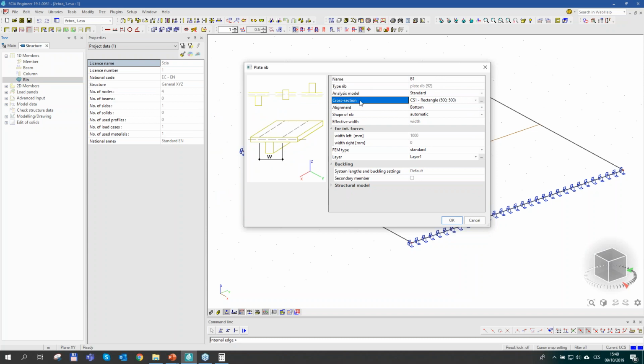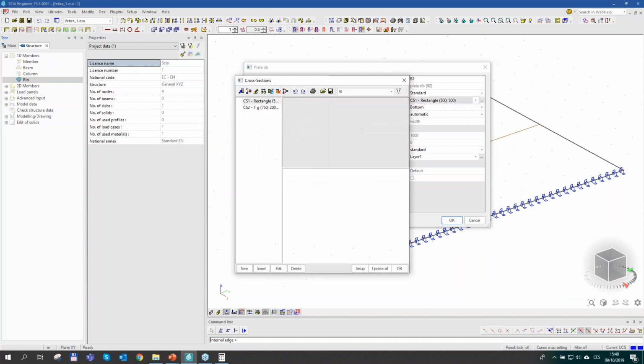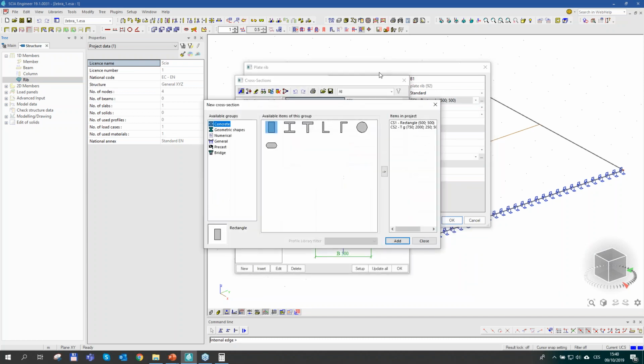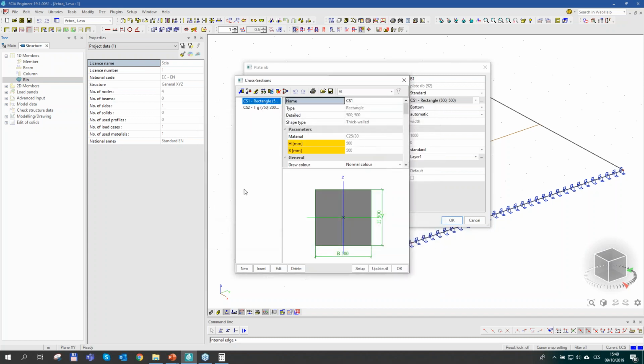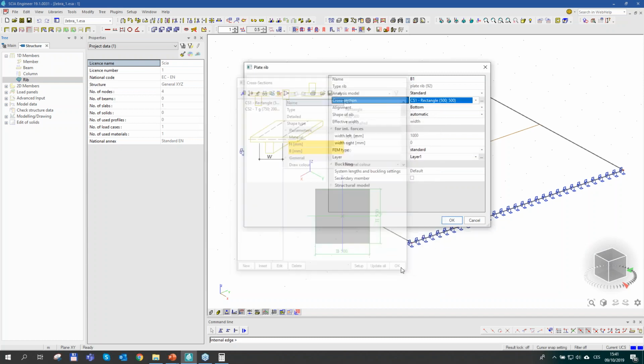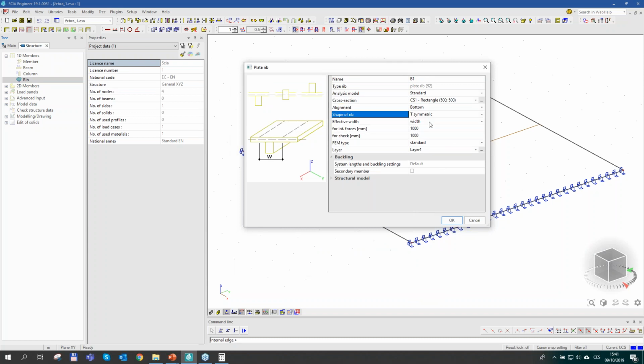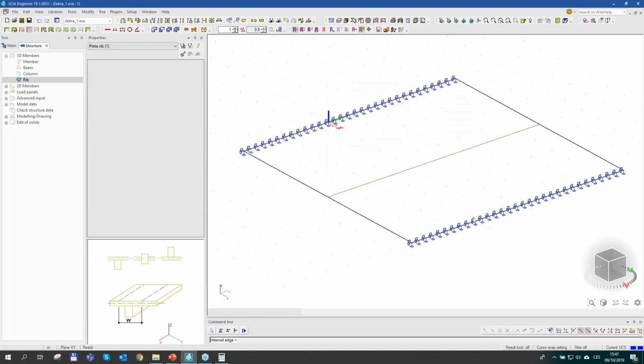So obviously a very important one is the cross-section, where I can either select any cross-section from my library, or I can create a new one. But for now I'm okay with this 500 by 500 cross-section. And again, the rest of the parameters we will talk about once the rib is defined.